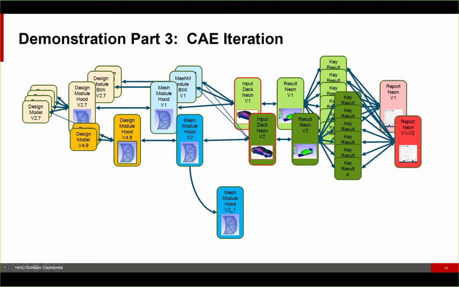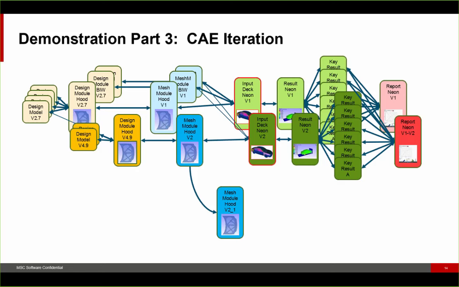So just one step here, and this is in our eyes very important for why the numbering schemes of the design world and the numbering schemes of the CAE world need to be different. As you're doing your local iterations, you need to have very clear numbering schemes for yourself to organize all those CAE iterations you will be performing.